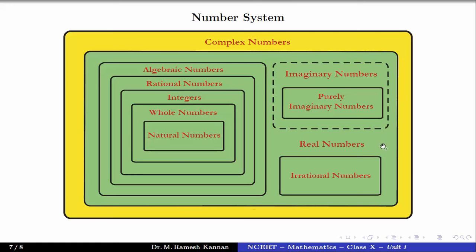So in the next lecture we'll talk about the examples of each of these number systems. Say, for example, real numbers, and how do we denote real numbers, what are the symbols used for real numbers, and how do you define the irrational numbers, and how do you define the natural numbers. That will be the next lecture.